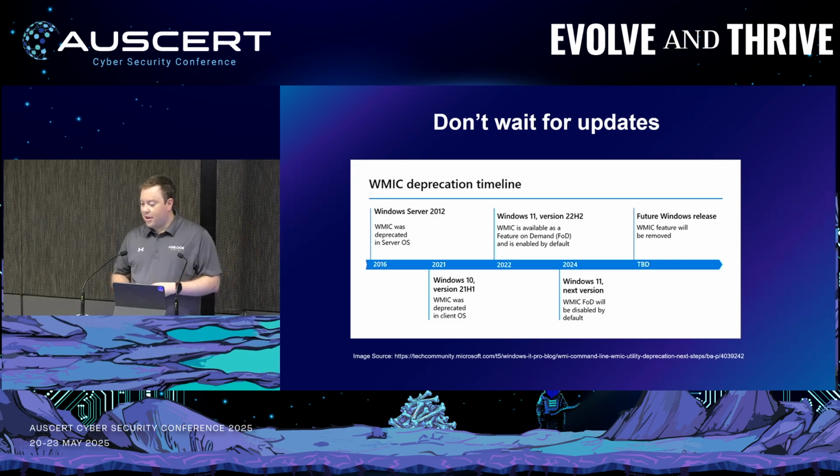It's only January of last year that they finally turned it off by default. And again, I wouldn't be surprised if a lot of people have turned it back on, because that was easier than rewriting your scripts and updating all your tooling and whatnot. But this is a 10-year cycle of knowing that there's this piece of code out there that's potentially being abused, that they've tried to end-of-life and then just couldn't rip out of the environment. So Microsoft's great at telling us about it, but not great at taking action. So go read all the blog posts, go and read the docs, but then you're going to have to take your own action. We can't rely on Microsoft to do this for us.